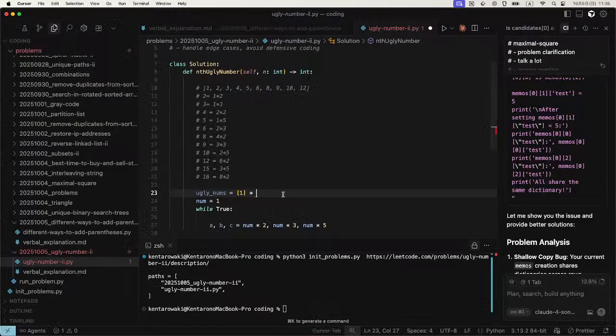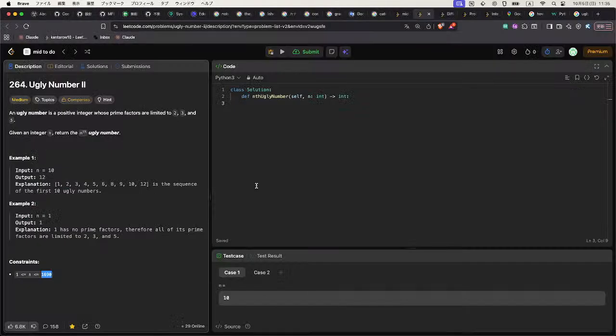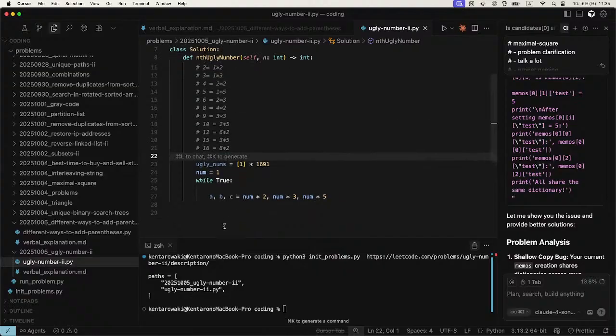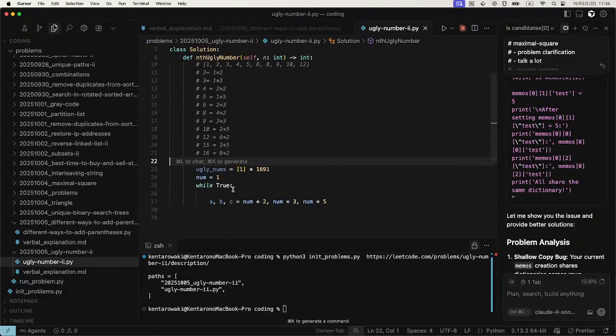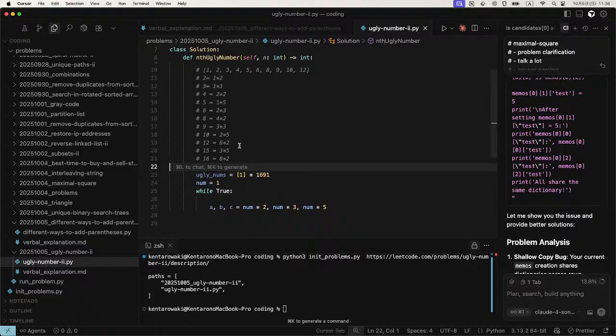We initialize the array. And yes, two, three, five, two, three, yeah.